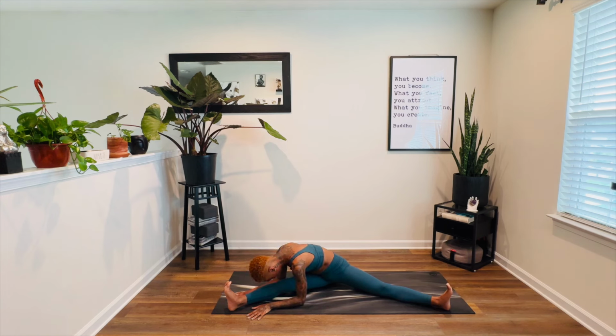Okay. Lean back, both hands come behind you. Bend your right, bend your left. Your legs are wide, almost like that bridge pose from earlier, but we're not lying down. Drop both knees to the right. That feels good. Drop both knees to the left. Alternating side to side. Good. One more breath in, right. And breath out to the left.